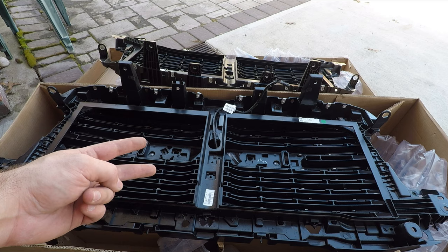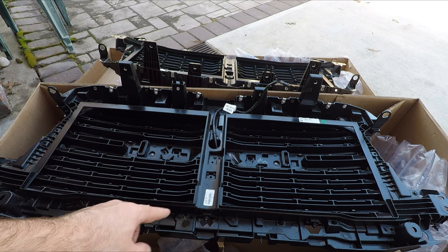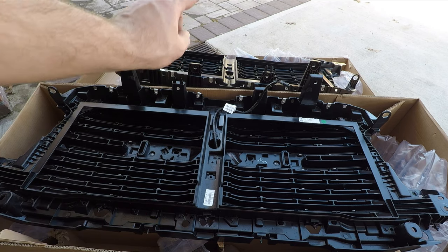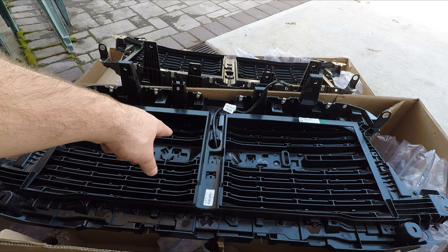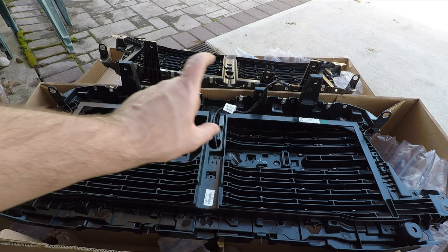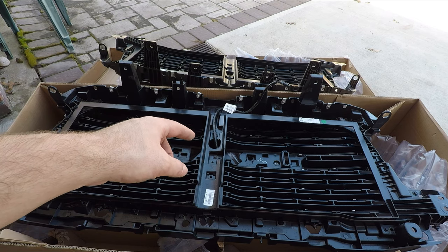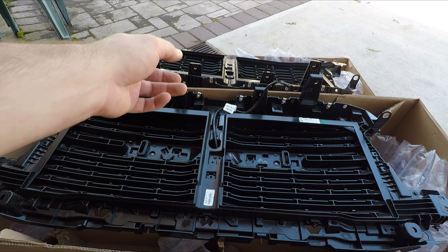I gotta take two things off this. One is this lower piece here, and the lower grill surround bolts to that. And the other is the camera and RAM backing right where the letters are that say RAM. There's a backing that those go on, and the camera also mounts there. So I'm gonna take those off and transfer them to the new grill.